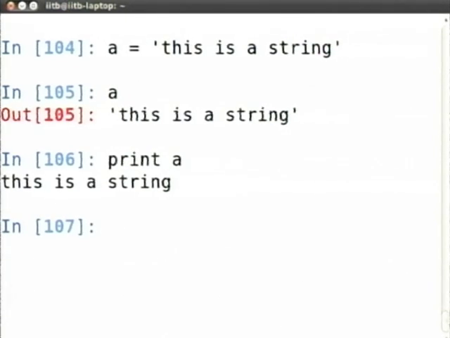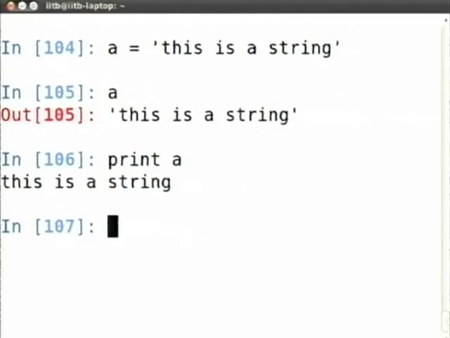Okay. So basically, when I type A, it is simply showing the value. And this is particular to the interpreter. When I start up IPython like this and I type A, it shows me the value. But if I were to do this in a program and I am executing the program, just typing A is not going to give you anything, unless you explicitly print it. But when you print A, it is going to print the value of A.